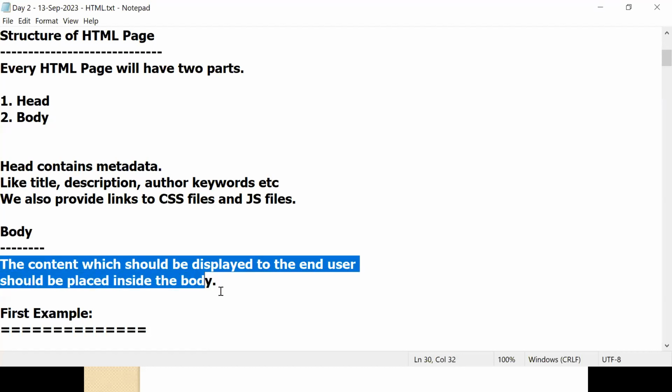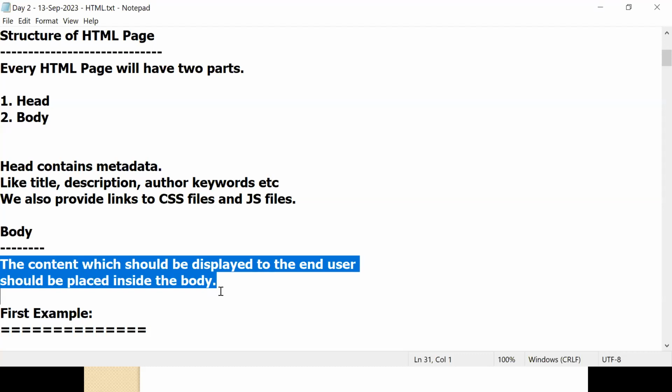End users are people like you and me who are accessing the website. Whatever information you want to show to the end user should be part of the HTML body.